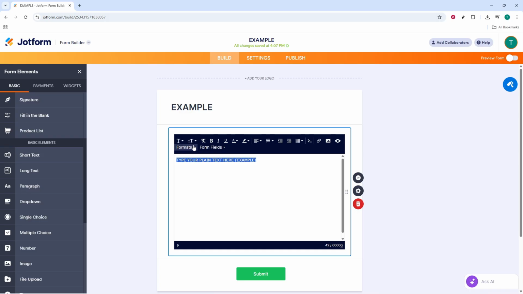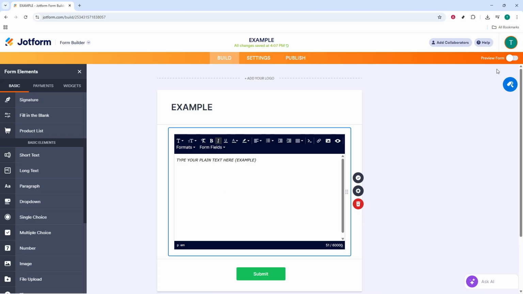You can use bold, italics, or underline to emphasize key points, adjust the font size and color to match your style, create bullets or a numbered list for clarity, and set alignment to left, center, or right. If you want it to be completely plain with no styling, simply type normally and avoid using the toolbar options. Keep your text concise and clear, and aim for consistent styling so it blends smoothly with the rest of your form. When you're ready to check your work, preview the form.